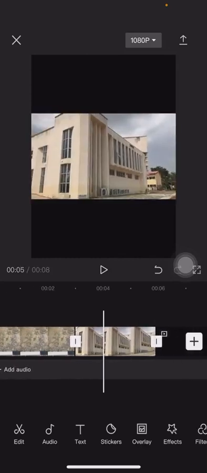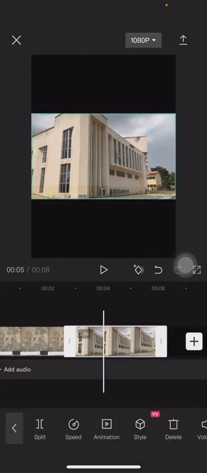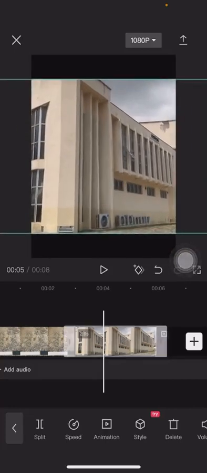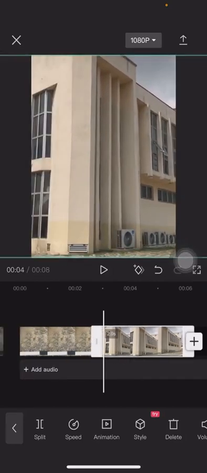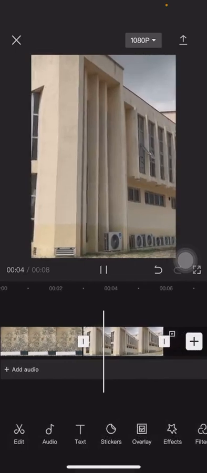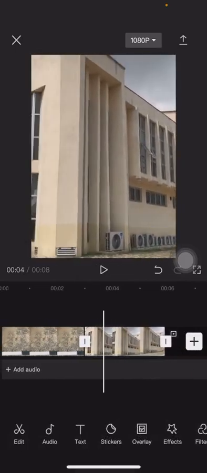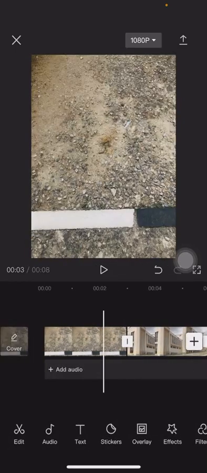So if you want it to fit in everything, this whole thing, you just have to hold it with your two fingers as if you want to zoom it. You can see it fit, although it may cut some things, but if it's important to you, ensure that. That's why when you are videoing, always ensure you are maintaining one landscape so that all your videos can fit in that landscape. Do you understand? All your videos can fit in that landscape.